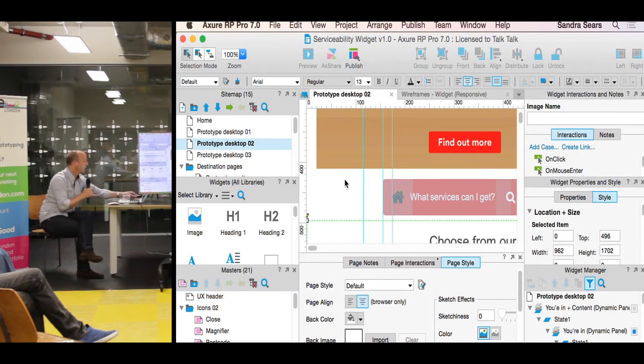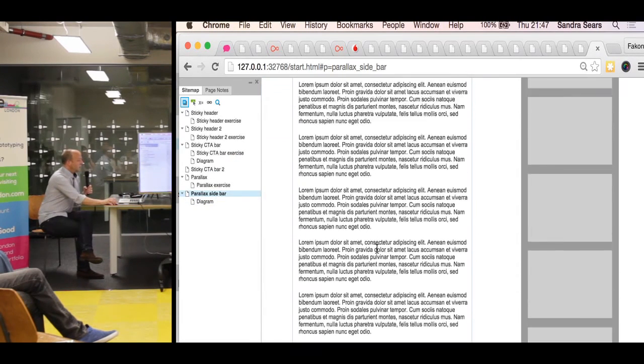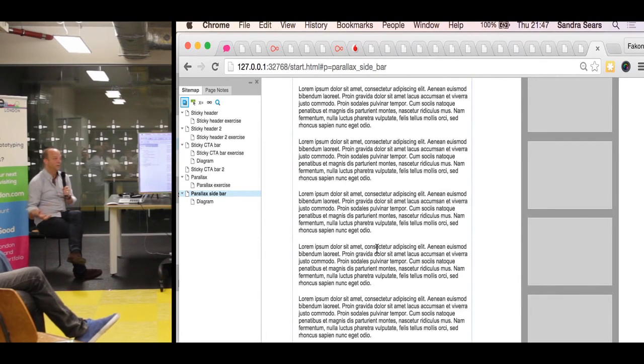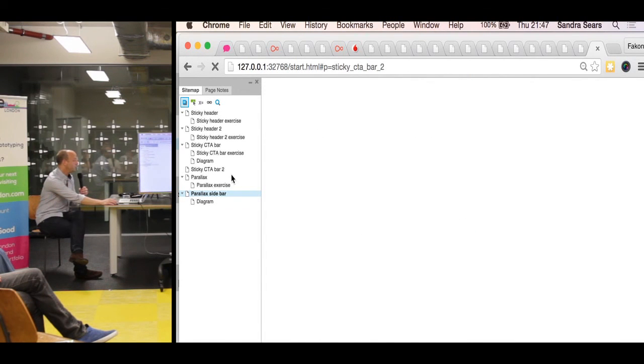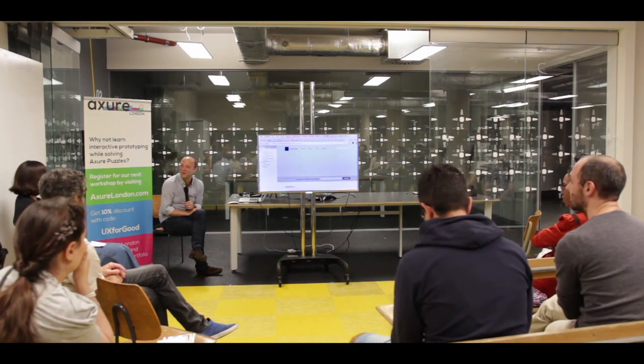Well, I think I'm just going to wrap up by going back to this. Hopefully that's been kind of useful for every level. From a beginner's point of view, you've seen the pinning process and the way you can turn things on and off. It's not really that complicated. There's a couple of new ideas that have been introduced there, and for a more advanced user, hopefully the possibility of starting to do some quite interesting interactivities, like this one that sticks to the top and the bottom, has been helpful. Thank you for your attention.